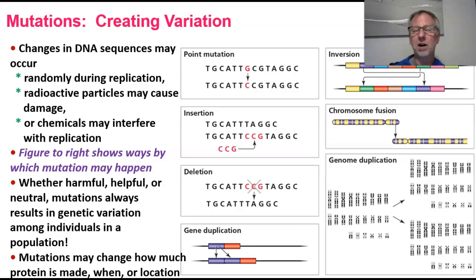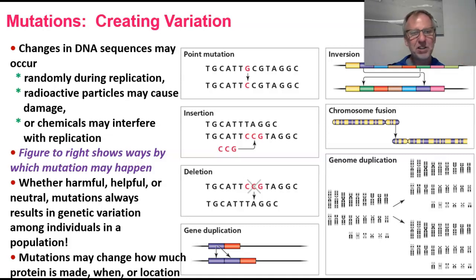This happened in the humans after we branched off from a common ancestor with chimpanzees and bonobos. Remember, I said a little earlier, they have 48 chromosomes. They have 24 pairs. And we have 46 chromosomes. We have 23 pairs. We know exactly which chromosomes fused together in our ancient human lineage that reduced us from 48 to 46 chromosomes. It's a rare event, but it does happen. And even more rare is genome duplication. So an entire genome was duplicated, producing entirely new sets of chromosomes.